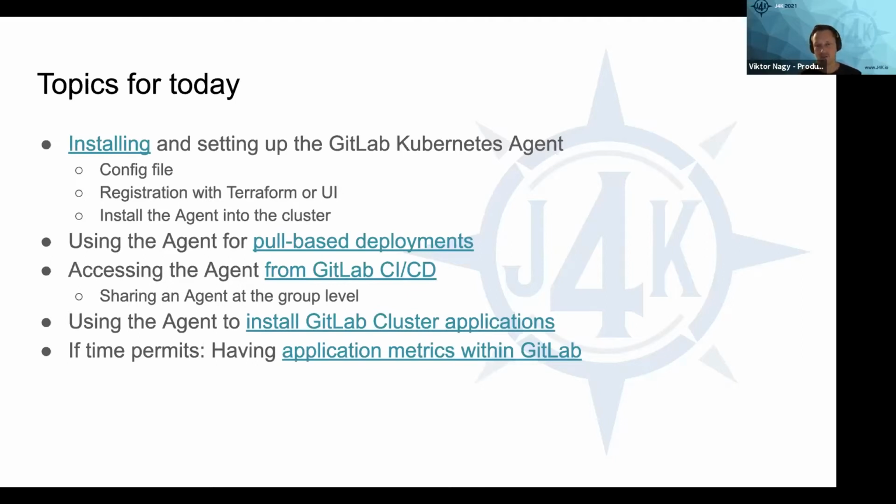These are applications that integrate with GitLab, like Cilium, for example, for network monitoring and alerts, where you can configure the network policies within GitLab, apply them in the cluster, and if there's an alert, the alerts are surfaced to GitLab. I won't show you the whole setup here because we have only short time, but I'll show you how you can get started relatively easily with these cluster management applications that we provide. And if time permits, my plan was to add application metrics as well, but I failed setting up the DNS, so we won't do that.